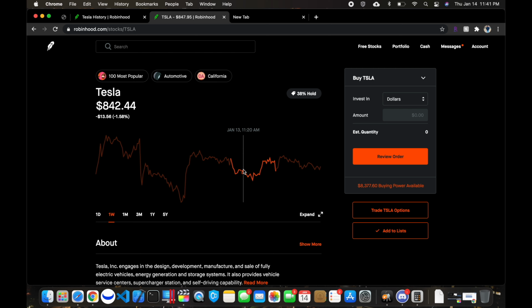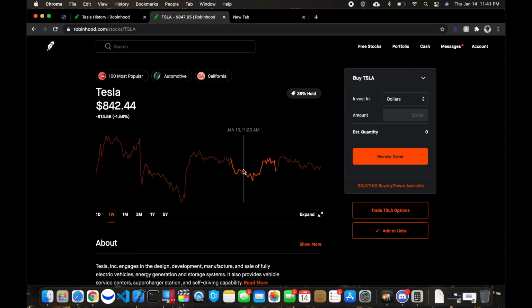It was at $842. I caught it at that price because I was down so much, because remember the first stock that I bought was at $857, and then the second one I bought was at $842. The reason why I bought another one was because Tesla was down, and whenever a stock is down, for me it's a buying opportunity. Even if I'm losing money, I would buy another one when it drops.